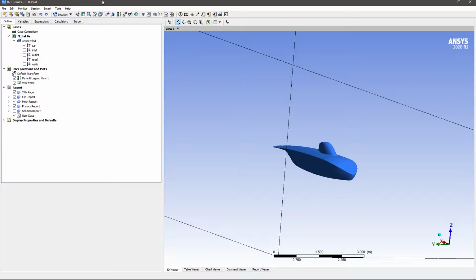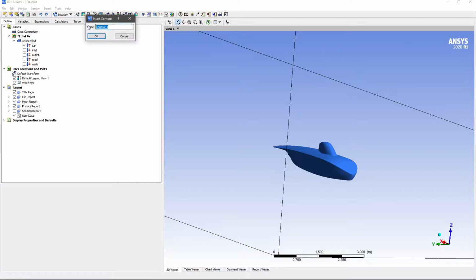So we can first get started by generating a turbulent kinetic energy plot contour. This is really helpful for visualizing where the airflow over the car transitions from laminar to turbulent flow. So you'll want to start off by moving your mouse to the top left. You'll notice this icon. This is the contour icon. So click it. You can name your contour whatever you want. I like to have descriptive names, so I'll name mine TKE contour for turbulent kinetic energy contour.